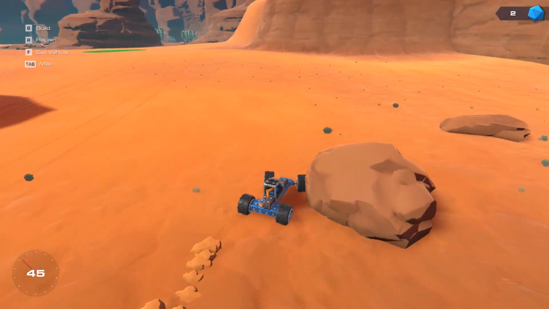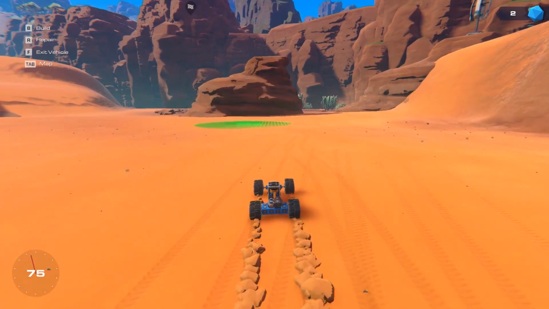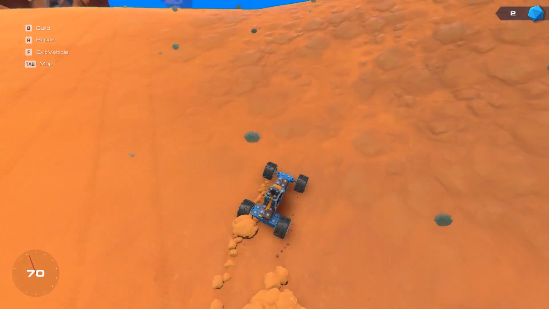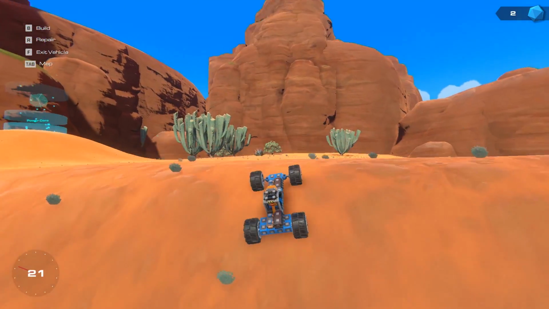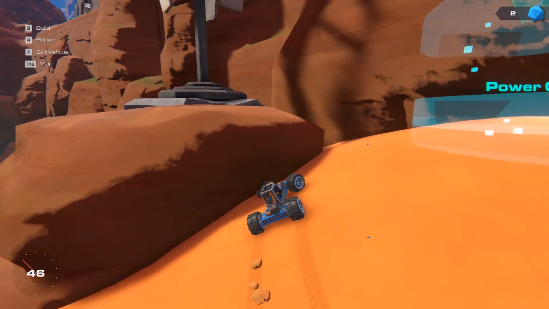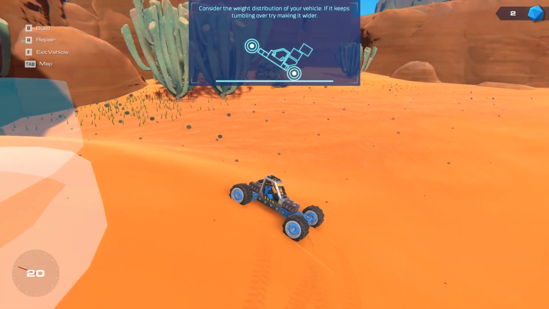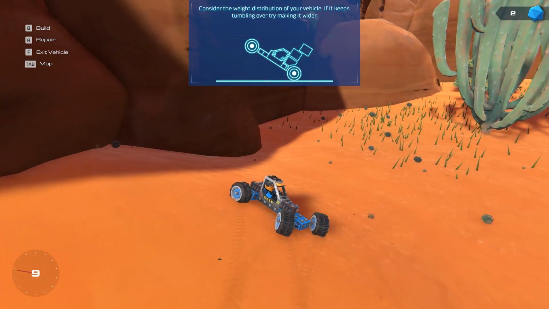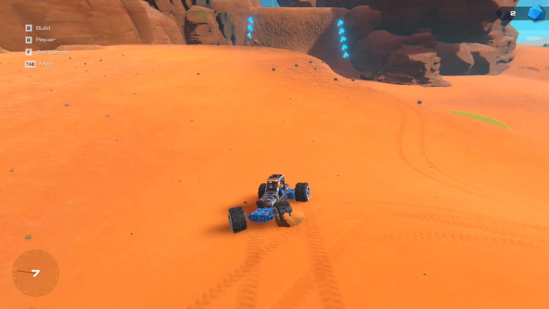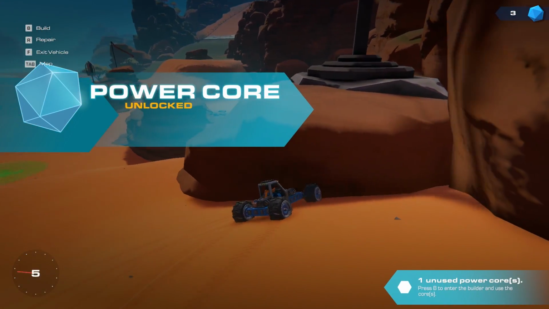So, we got one from up there, yeah? What is that? Oh, there might be something else up there that we missed. There is. There's another power core. How could we even have forgotten this? Wait, man, I can't drive. I guess y'all know that, huh? From watching me. What? Wait.